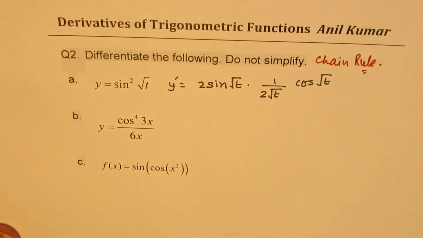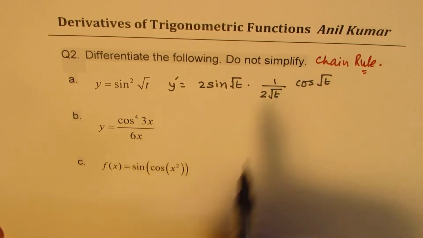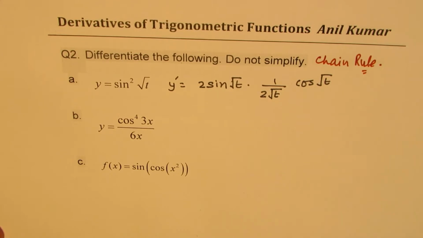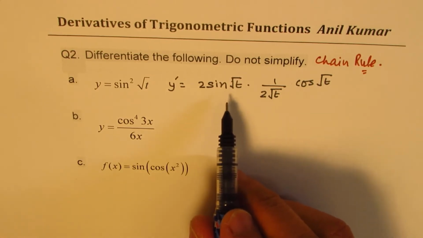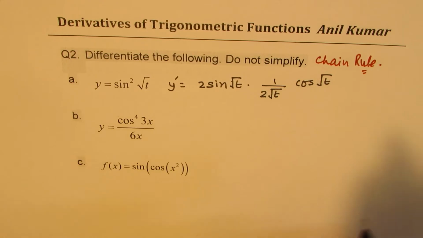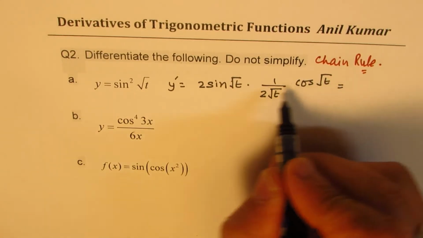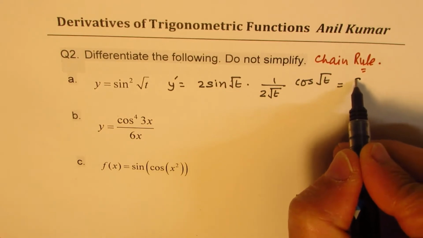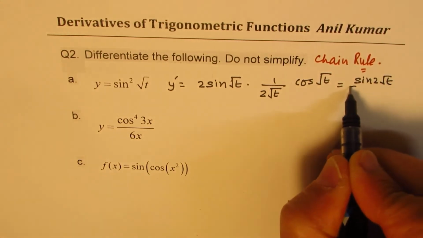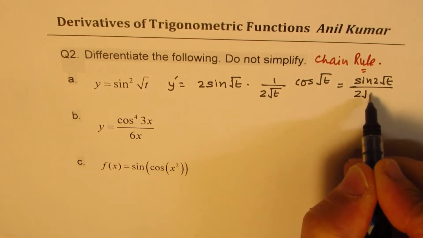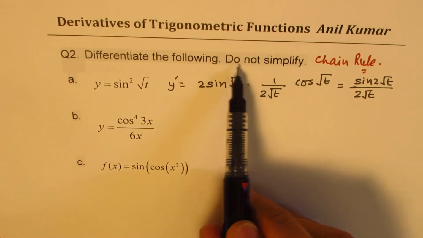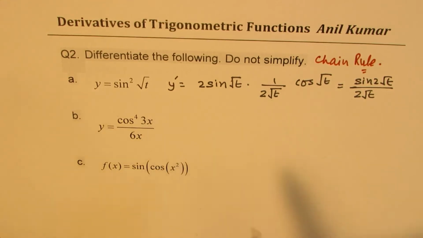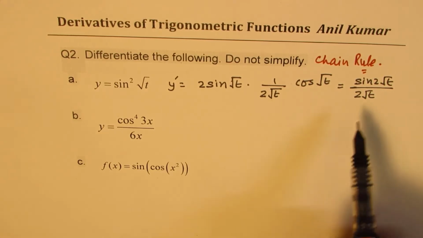So I'm giving you in short just the solution to it, right? So 2 and 2 we need to simplify. So 2 sine t cos t, we can write this as sine of 2t, when you simplify. Is it okay? So we could write this numerator as sine 2 square root t over 2 square root t. Is it okay? Now you may rationalize and also write, you could do that, but I have removed that part here, so I have written do not simplify. But you should practice how to simplify and write down your answers. So I hope you get the concept, correct? So that is how we could work with it.